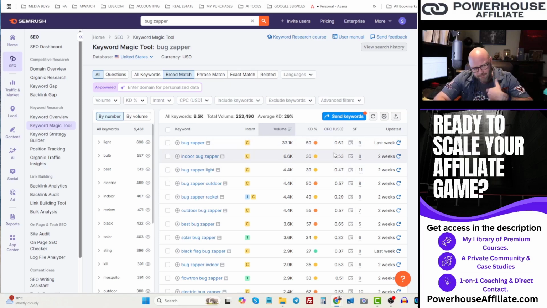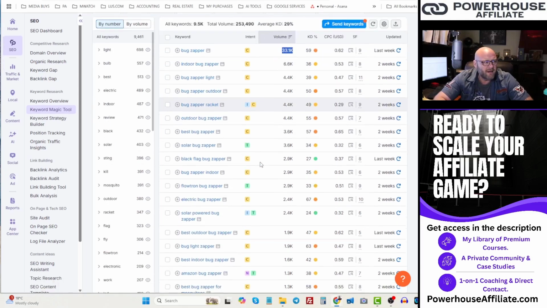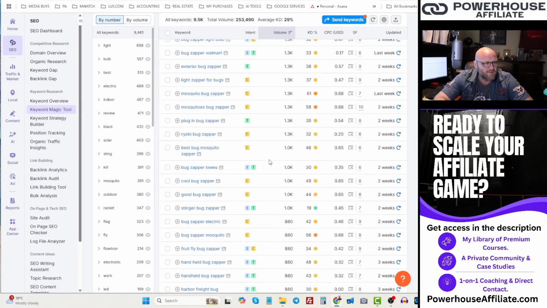Now, this could be a little off, and it could be based on much more data because they're not only looking at Google, they're probably looking at Bing ads too. So you have to expect that it's not going to be exact here, but it is a good estimate as to volume. You can see there's decent volume here for Bug Zapper, and the cost per click isn't insane, but again, there's tons of different words we can use here.